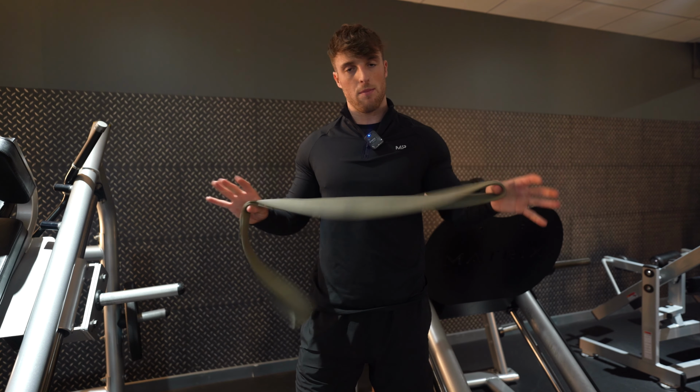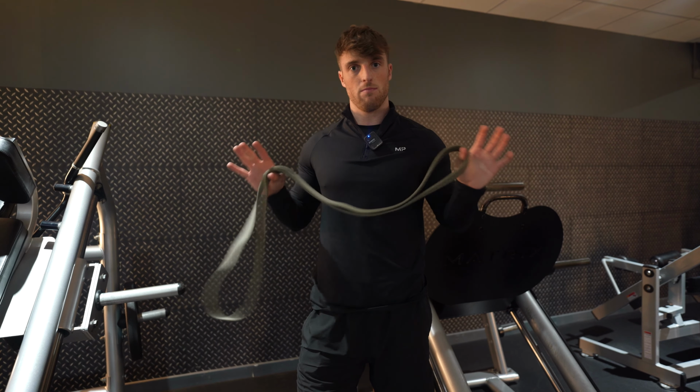Lift the bands, you can get them on Amazon, My Protein, that's the ones I know. You can get them off other websites as well, but as long as it's thick enough to support the movement you're doing.